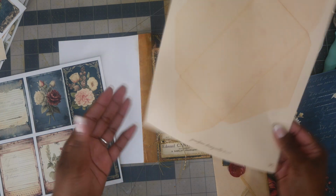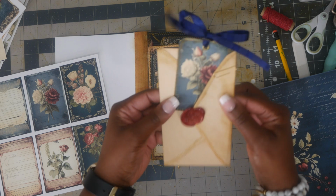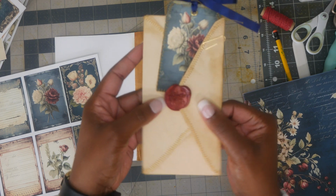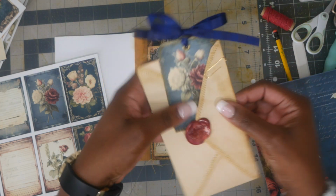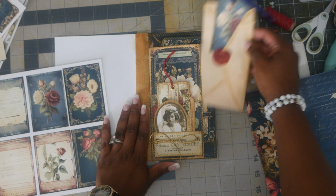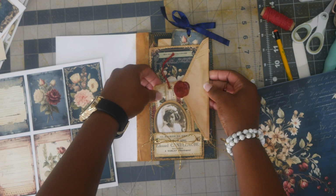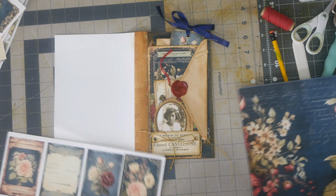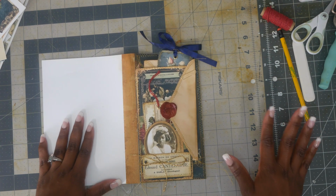You know, so I just always print it out in this, right? Okay, and it kind of looks like vintage paper. So I inked that up, I scored it, sewed around it, and I used my flower wax seal on there, right? And I paper clipped it. So that goes right here, just like that. And that is how I did this one, right? So that is the first one. So I hope that helped. You guys can kind of understand what I'm saying.